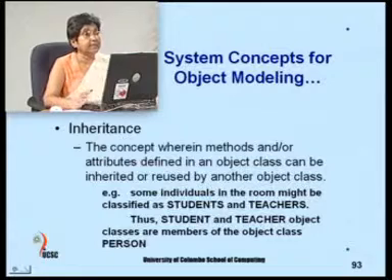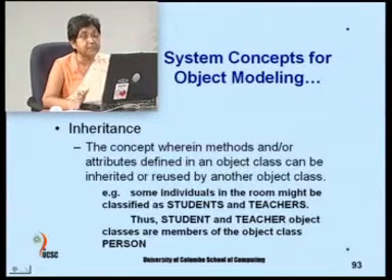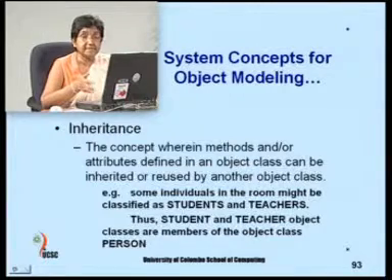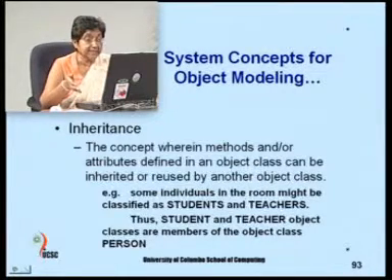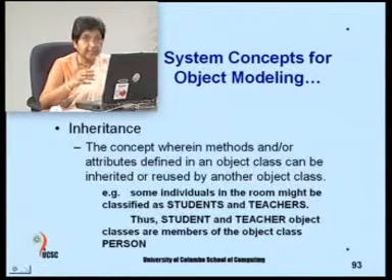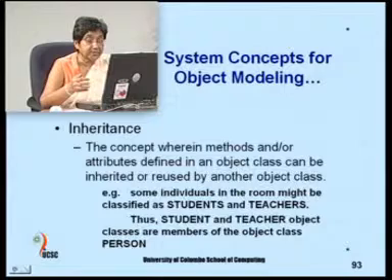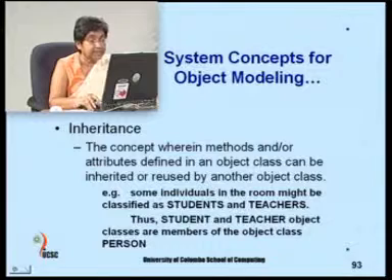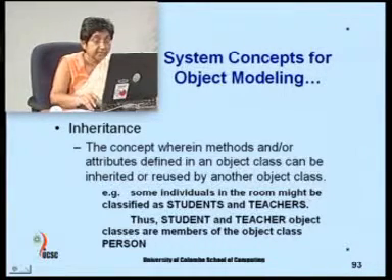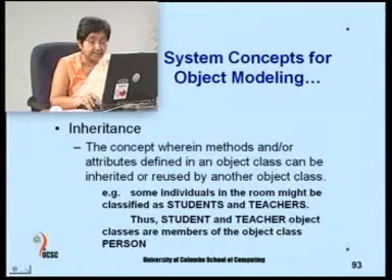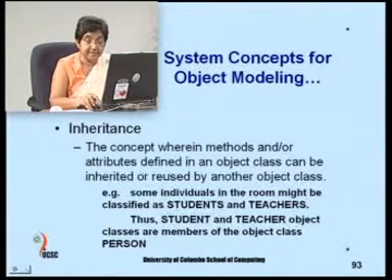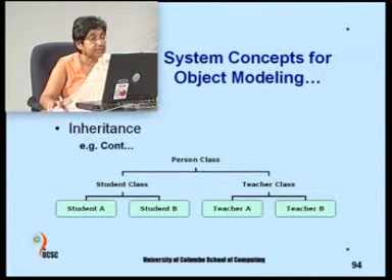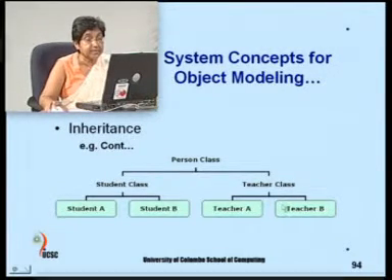So, in the same room you have these two different types of people. That is, you have a certain type of people called student and another type of people called teachers, but they are all persons. So, what is common to person will be inherited by the student as well as the teacher. There may be certain attributes and methods in person which can be passed down to the student and the teacher as well. That means, can be inherited by the student or the teacher. So, this has been shown in a diagram.